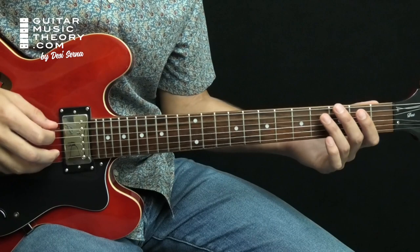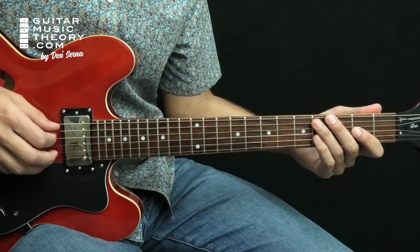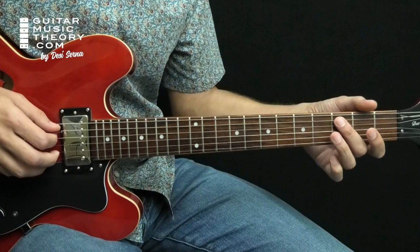In I Want a New Drug, the chords are mainly played as power chords, but they're still based on the structure of the Mixolydian Scale. The lead lines in the song are based on the A Mixolydian Scale and also the A Major Blues Scale. The A Major Blues Scale is the A Major Pentatonic with an added minor third C, which acts as a chromatic passing tone, and is used for the fills that occur in between the chord changes in the main chord riff.